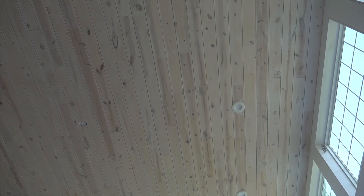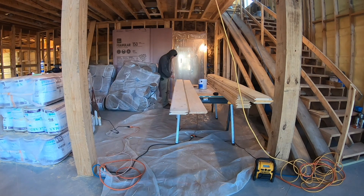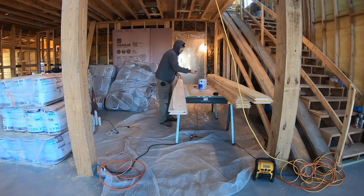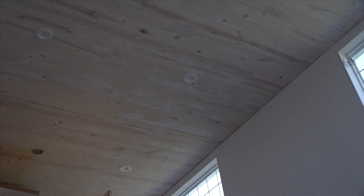So this section right here is done and you can see it looks pretty good. But the problem we've had are those spots you can see that are darker — that's where I primed the knots when we thought we were going to paint it. Prior to putting it up, I primed those knots to get better coverage, but then we changed our minds to whitewash it. So I'm having to go around and really sand those down to get a nice, consistent look. You can see back here where I've done that it looks real nice and consistent, but over here I've still got to sand all that down.